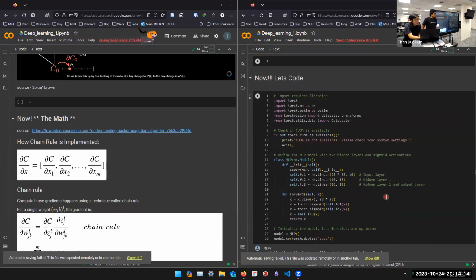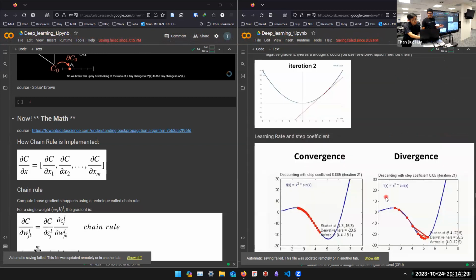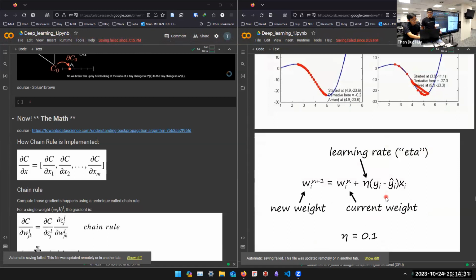You find the final gradient, C with respect to the first one. What do you do? Oh, you move by a small amount. So you multiply it by a certain amount and change the weight. You basically use this equation, the same one, to update the weight. So you use this equation to update each of those weights using those partial differential equations, essentially.